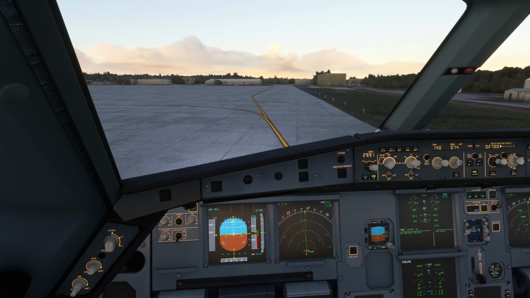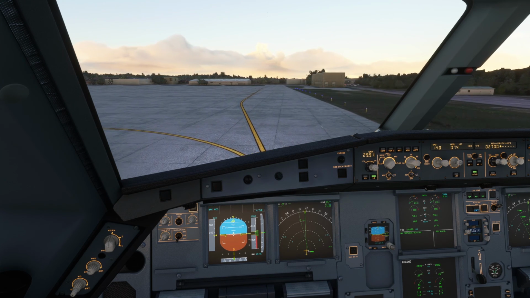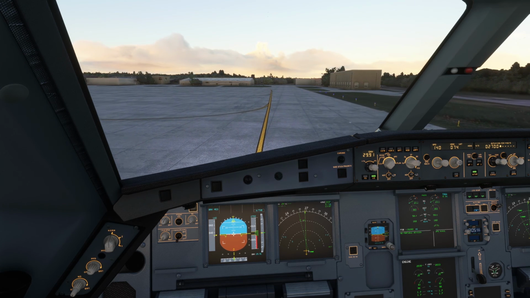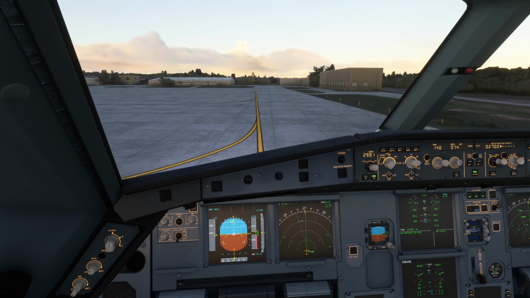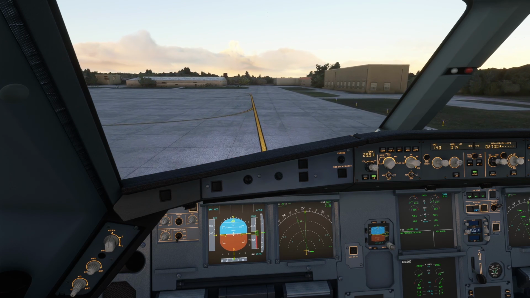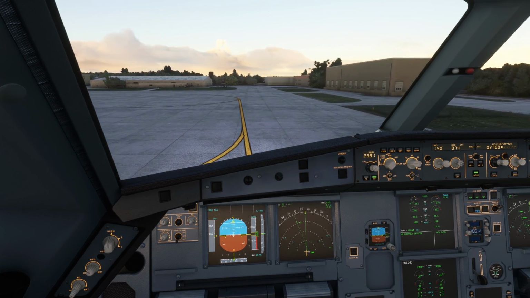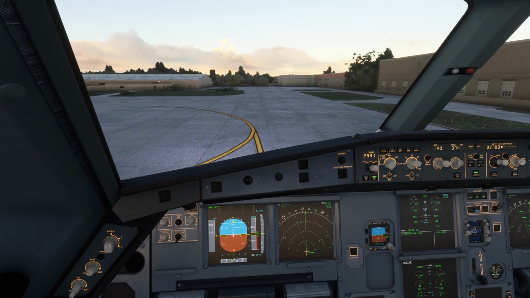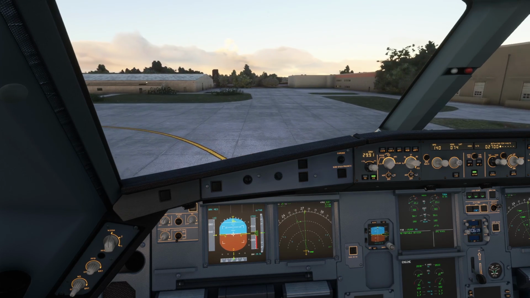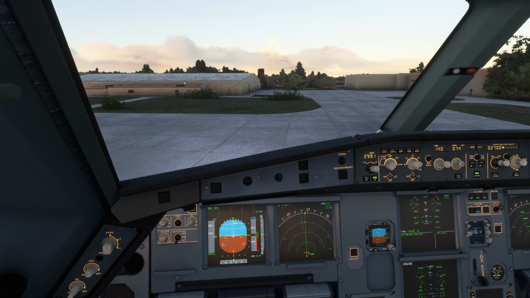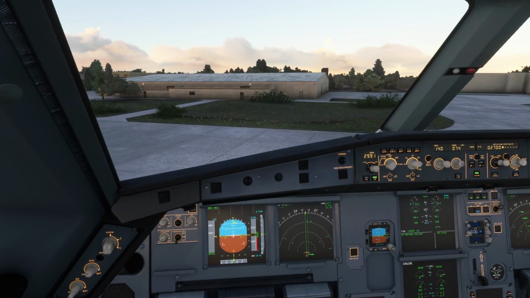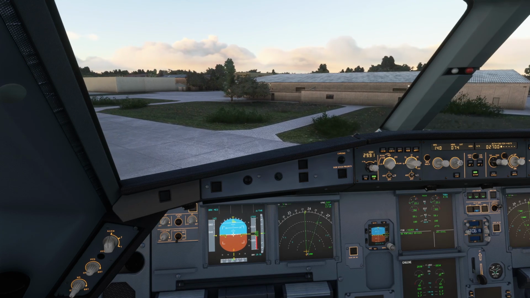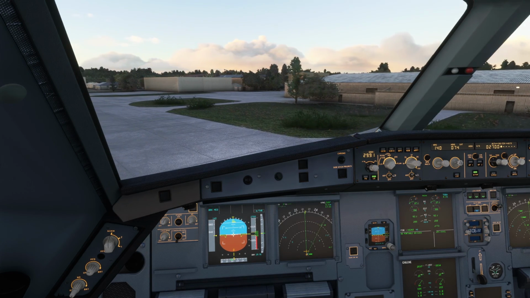Pretty sparse looking over here. It's not nearly this sparse at the actual airport, but Bing's doing the best they can. I've seen a lot of interest in the flight sim community in the Google Maps add-on as far as textures go. It is slightly better looking in most cases, I will admit that. But to me, it just doesn't seem worth the added risk.